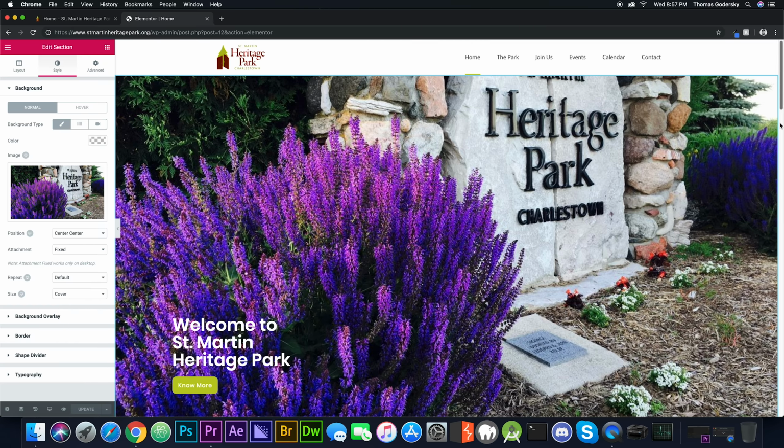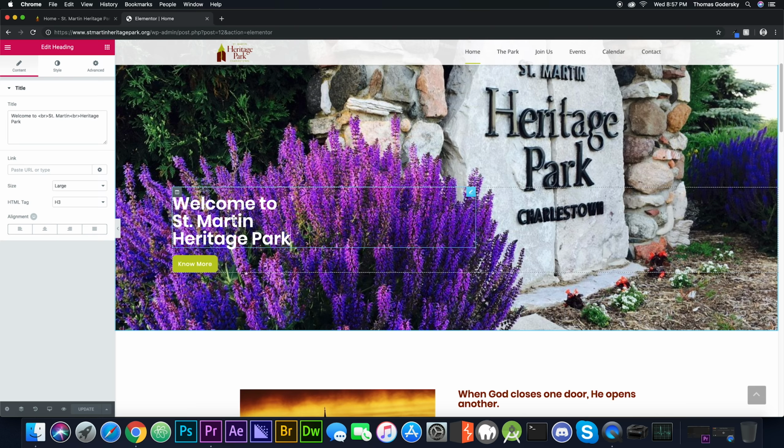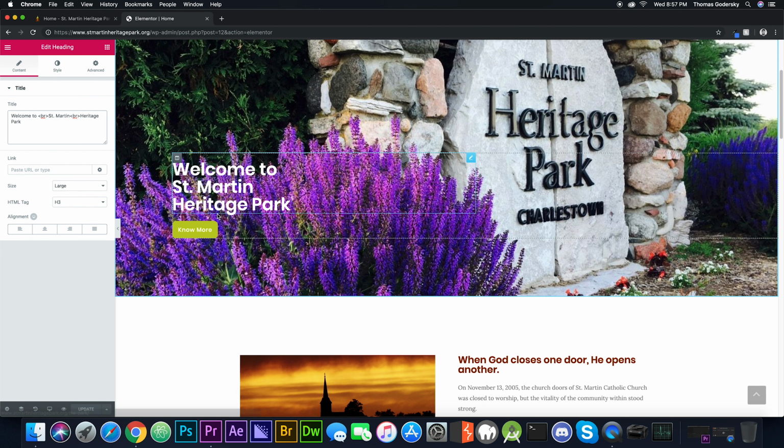So let's move on to the call to action. Here you can either edit it straight from right here, or you can click in here to edit it. But we had some break tags, so then it would drop down, so it's just right here. And then the HTML tag for this is an H3 and the size is large. So you'll have different sizes for each heading.